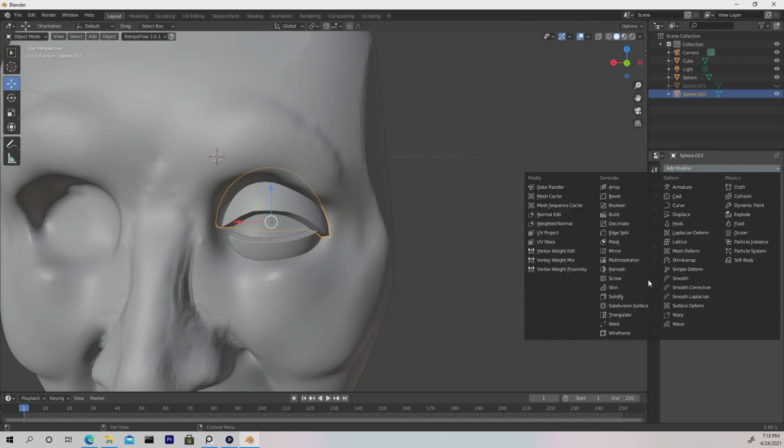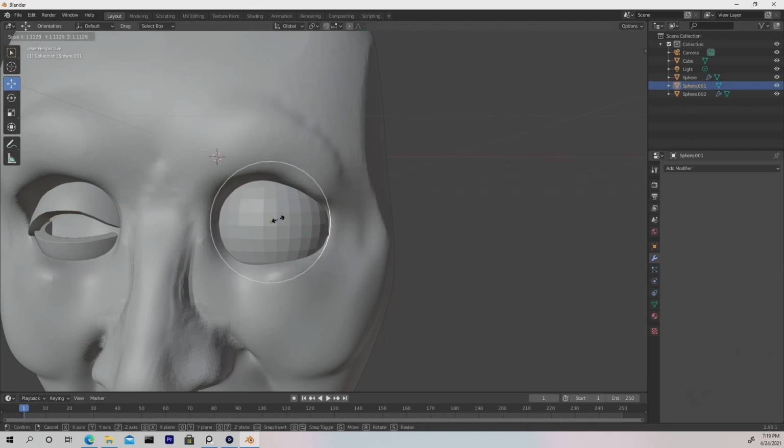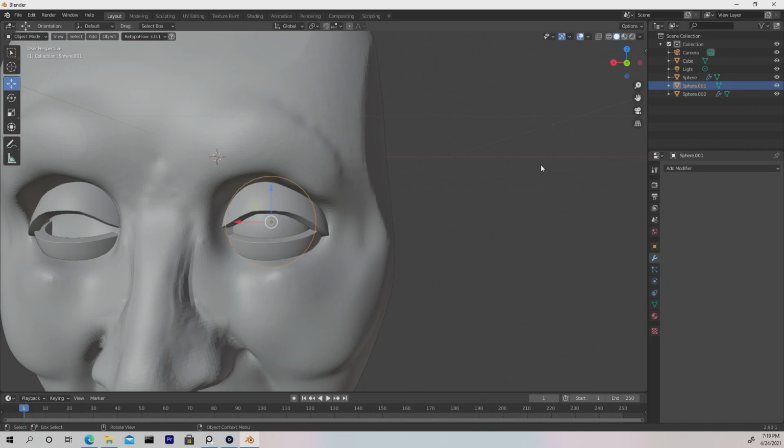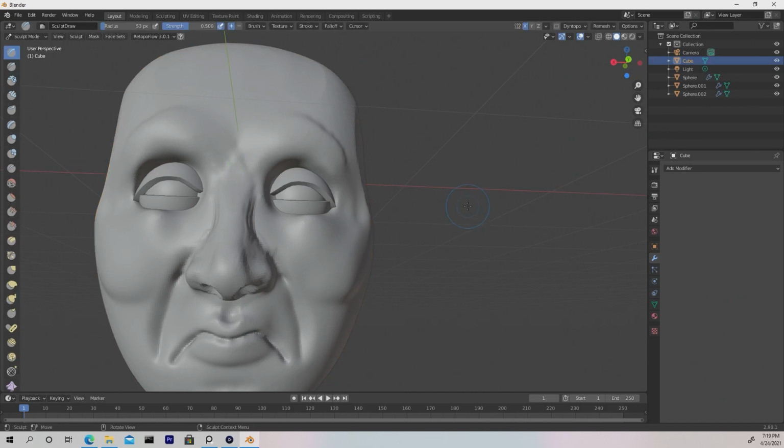And now what you want to do is add a mirror modifier and select the eyedropper tool, select the face to mirror it on the back end. And we can toggle back on that eye we turned off earlier, and we'll downscale this to match the eye. Right click in object mode and go to smooth, and we'll mirror this as well. So we should have a result close to this.